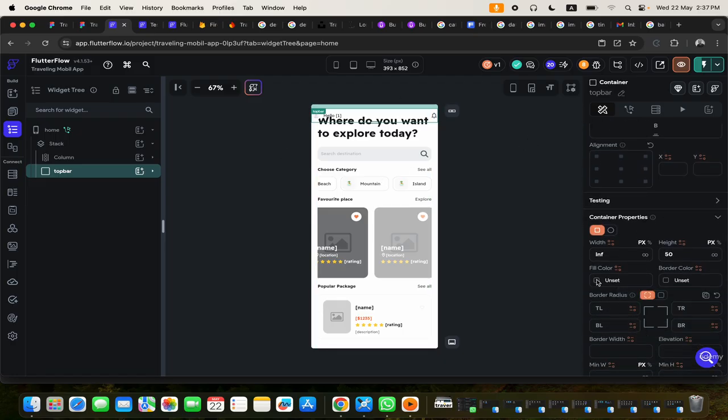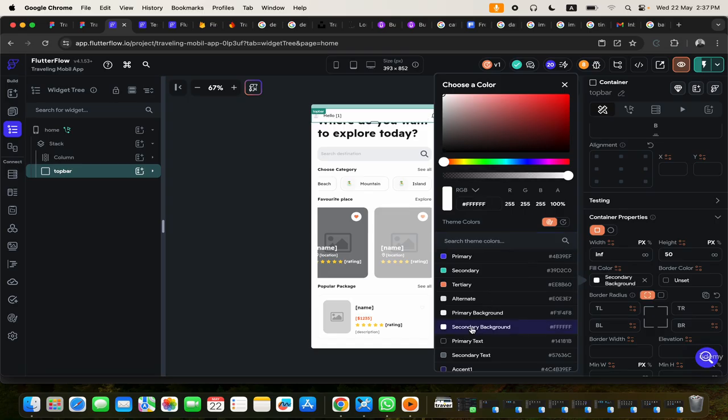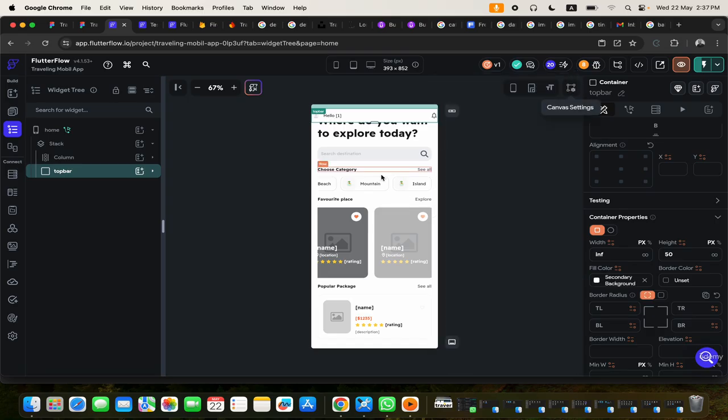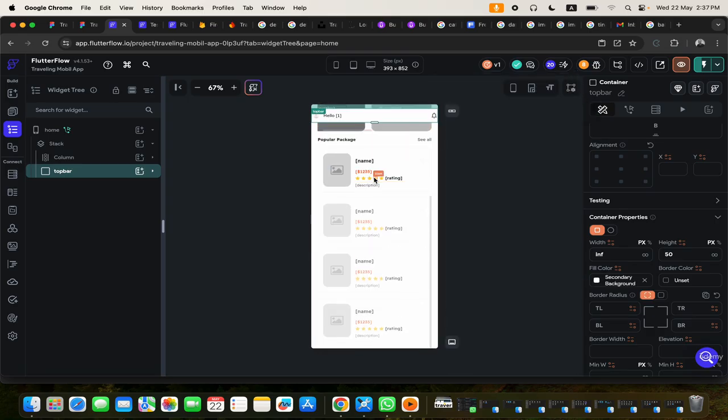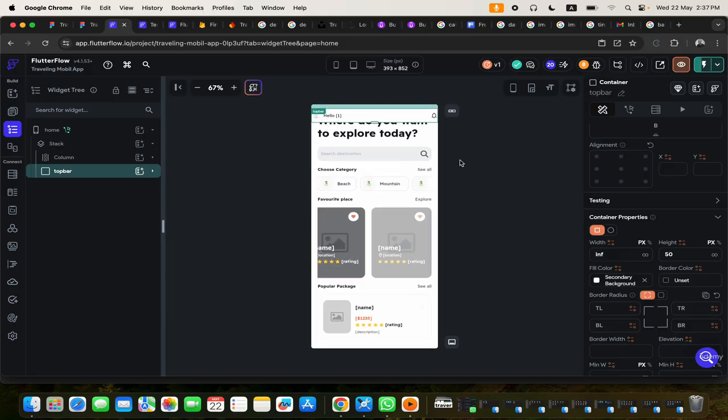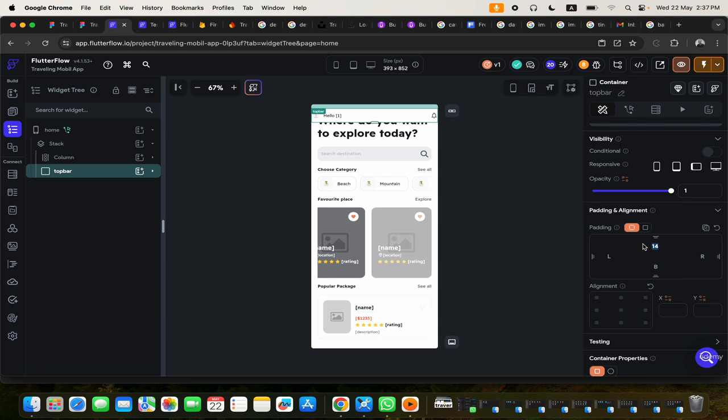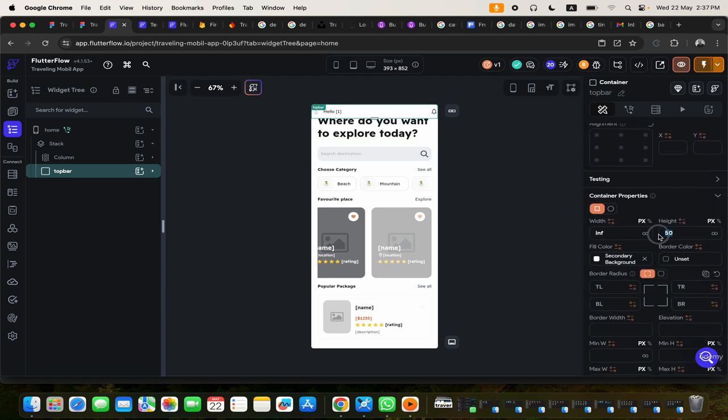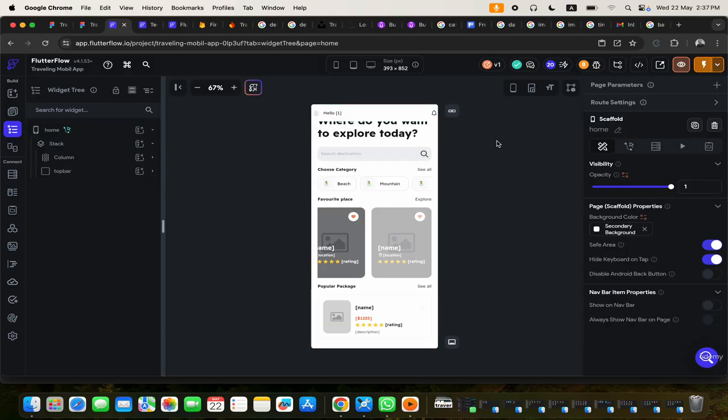So we need to give it a fill color and say secondary color. That makes it white. That means things can now go under it, okay? In fact, I would prefer, instead of giving a padding, okay, let's remove a padding. Let's just make the height a bit reasonable, 60. Okay, now that way it works even better for me.